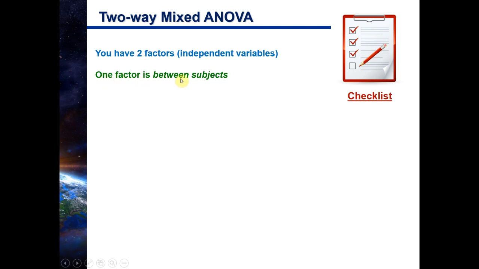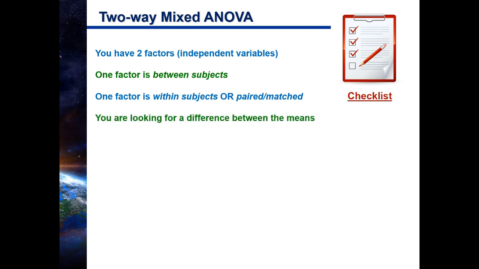One factor is between subjects, no pairing or matching. The other factor is either within subjects, so it's the same people in each level, or you can have different people in each level. Just remember they have to be paired or matched. And then they are treated as if they are the same people. Okay, so that's why we say mixed. It's mixed because one of your factors is between and the other is within or paired/matched.